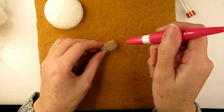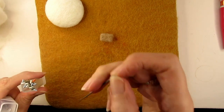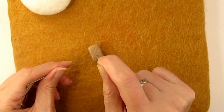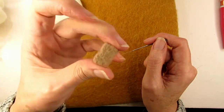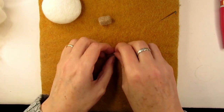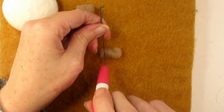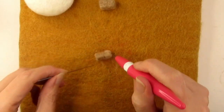After a while it started to take shape into a small cube. After I'd got the basic shape I switched from the multi-needle tool to a single 42 gauge triangular needle so that I could focus on the edges and try to get them as sharp and angular as possible. I found that by holding the cube with another needle I made sure I didn't stab myself. Once I had the cube shape I set about felting a triangular shape for the roof — basically making a Toblerone shape. Here you can see I'm holding my spare needle at the angle I want the side of the roof to be, and I'm making sure I stab at 90 degrees to that needle.